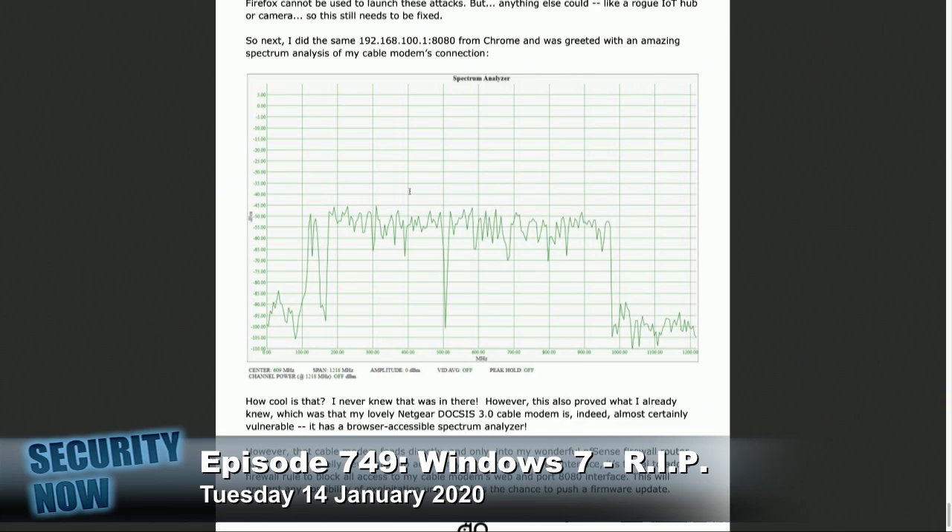Because I use pfSense and I have a firewall between my LAN and my router, I installed a rule to block access to port 8080 at that IP. So until Cox gets around to updating me, I'm secure. That is certainly a short-term workaround that users who have the ability to add firewall rules to their router could employ. You want to block your router sending something to what it sees as the WAN — 192.168.100.1 — on whatever port the spectrum analyzer is using.